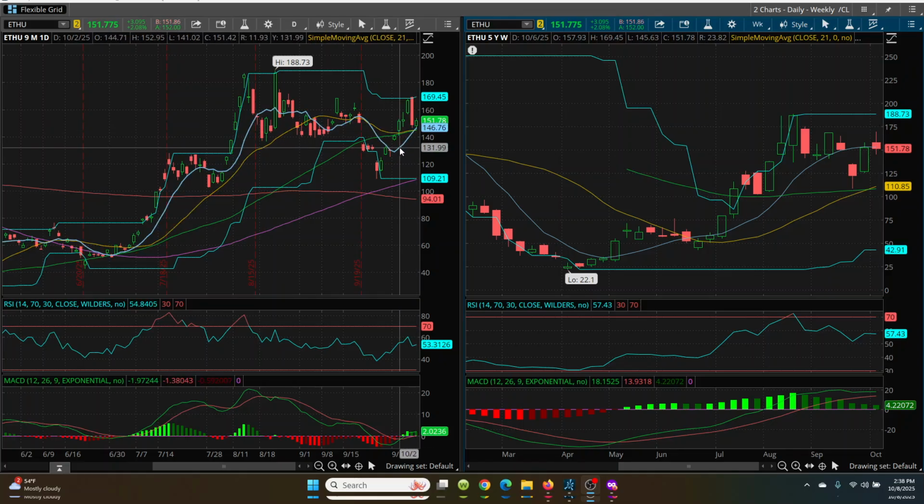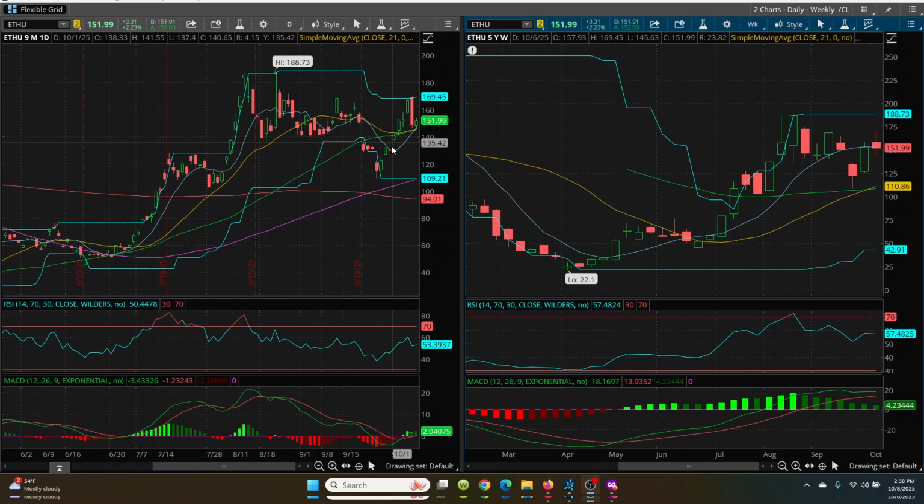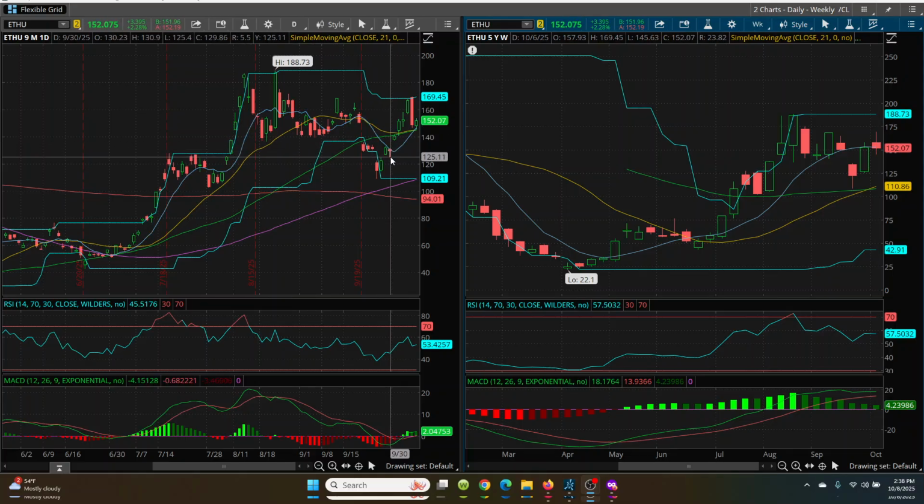Nice. Okay, downside, watch 146.76. Next level, right there, your 21-day, 145. And then watch your 50-day at 144.94. Now, if you lose that, right to the bottom of the candle, that's your next support, 141, and then we come to the bottom there, 137.40. There's your gap. Then look to the top of the candle, 130.90. Gap fill, and then we look to the bottom there, 125.40. Then we can just zip it right on down, 114. We have your big retest down here at 109, which lines up very nicely with your 100 SMA. But I like to show you where it can go.